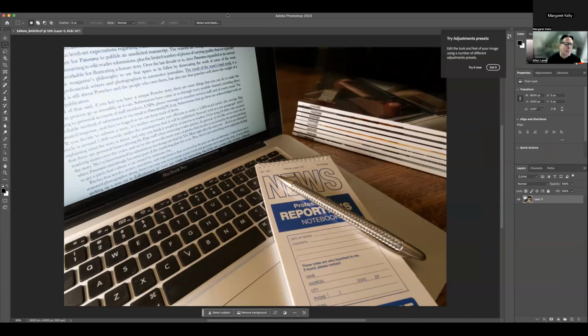And we need to go to color settings, I think it's in the edit menu. I'm not seeing your menus up in Photoshop.